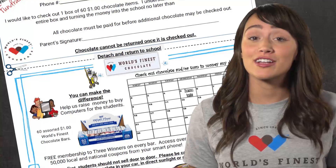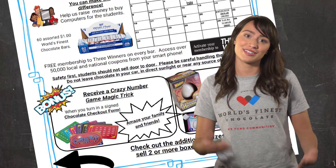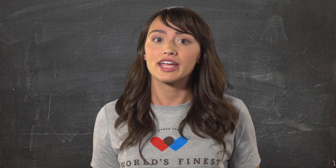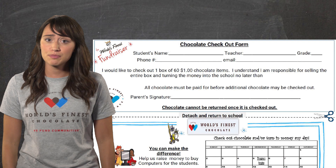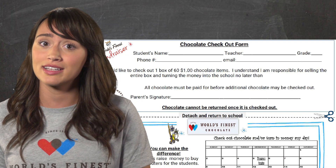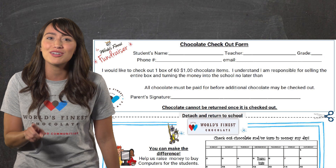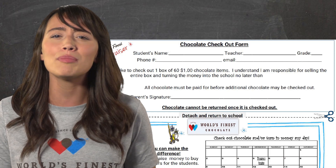Basically, all the same stuff I am telling you today, but you will have to tell them about the cool factory tour. One of the most important things about this letter is the parent permission slip, and it's right here on the top of the letter. You need to pay special attention to this part. Remember, one of your parents had to say it was okay for you to participate in our sale, and none of us gets to take home our first case until all of our parents say it's okay. Well, this is how they okay you to participate in our sale. If your parent agrees, they need to fill out the permission slip and sign it.